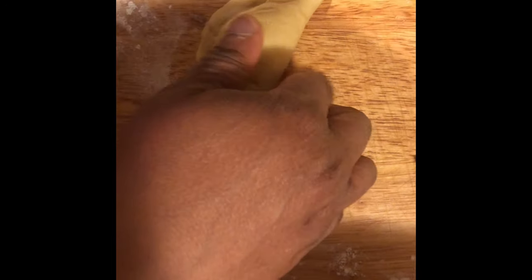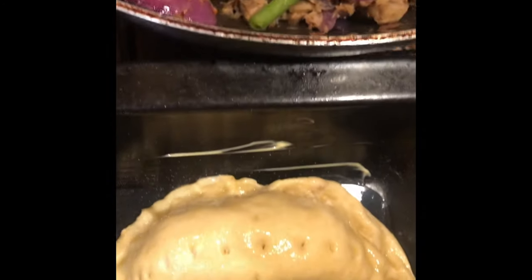And then it goes into our tray. So you do all of them like that. I'll do one more for you to see. So it goes in the tray.